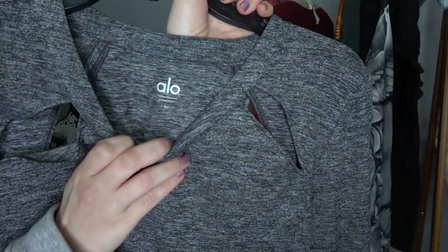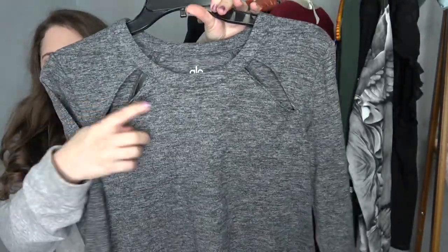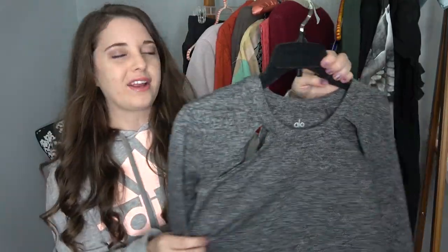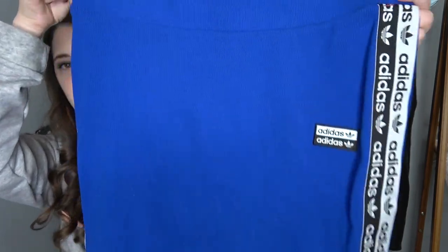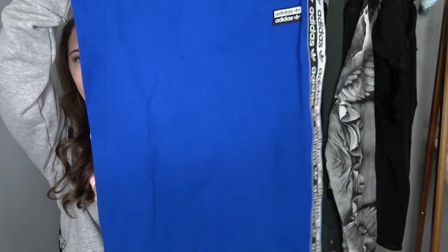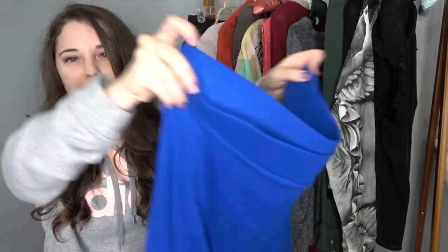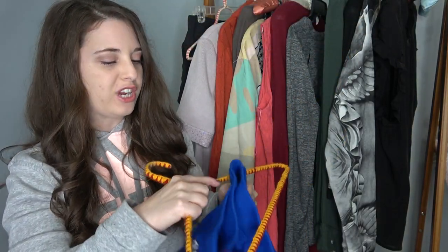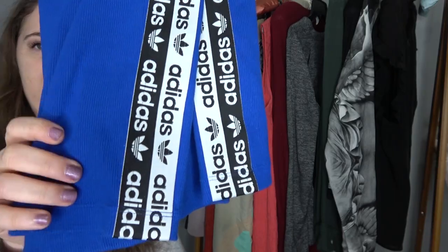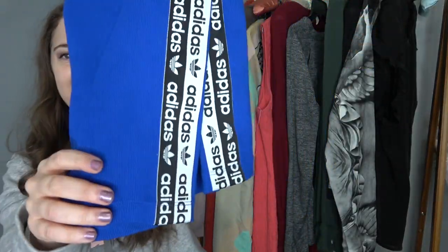I never find this brand — this is Alo Yoga. Do y'all pick this up? This was a really cute activewear top with cutouts and it will probably sell for $30–$35. I've never found it before in my area, so I decided to pick it up and give it a try. I thought this skirt was so cute — it's just a blue skirt and on the side it says Adidas, super cute with the spell-out. It's like a pencil skirt that hits around the knee and I'm not sure how much I'm going to list this for, at least $30. This may sell well on Depop, so I'm excited to get it listed.